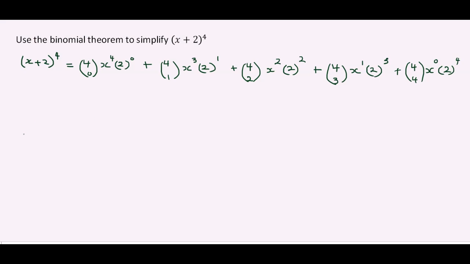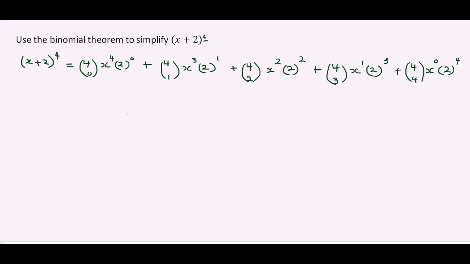And I want you to notice a very important trend. You notice here that the exponent of x is always a subtraction, 4 minus 0, and then the exponent of y is the value of the bottom number in the combination. An interesting way to know you're doing it right is to add the exponents and make sure it's always the same as the power given: 4 plus 0 is 4, 3 plus 1 is 4, 2 plus 2 is 4, 1 plus 3 is 4, 0 plus 4 is 4. So now we're going to find the value of these combinations.